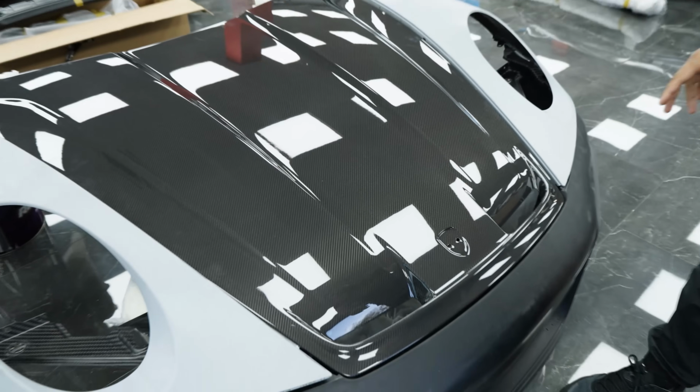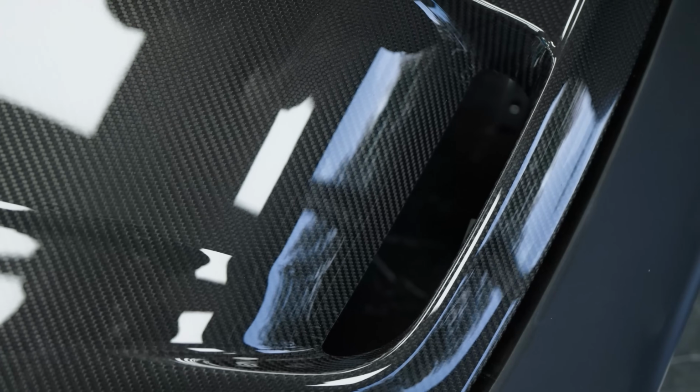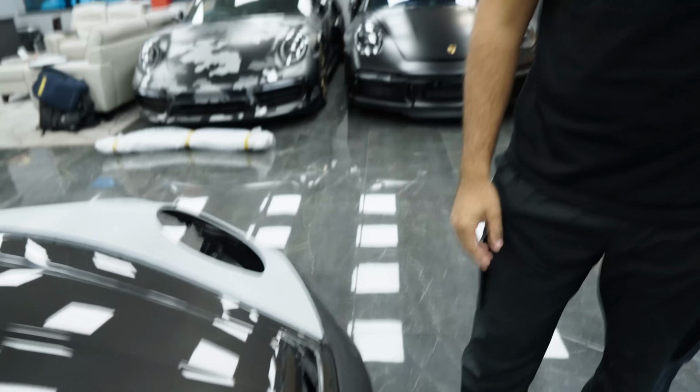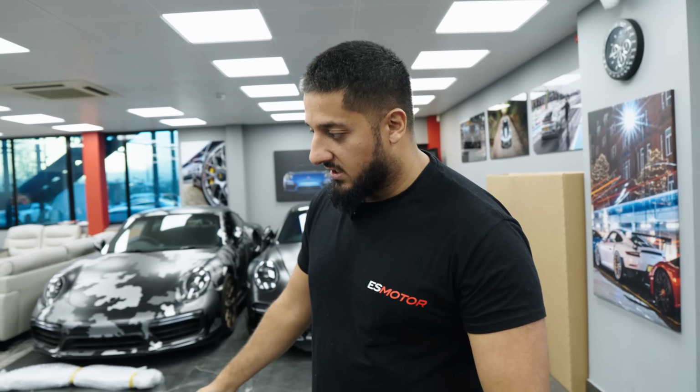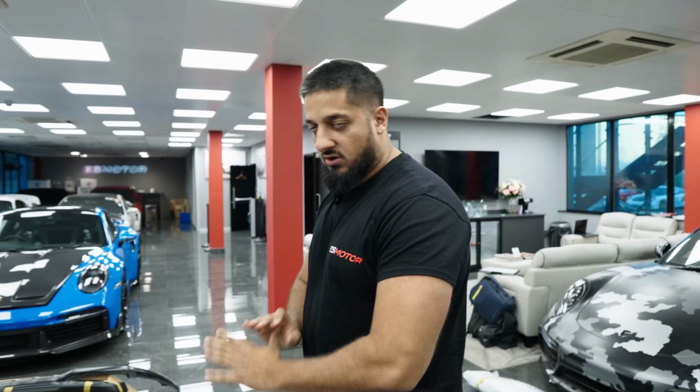And obviously the mesh grills are fitted in. The Techart actually has a full conversion unit for the horns to move forward and the radiators to move back to help with the aerodynamics and the waterfall basically from the rain, and if you're getting the car washed, etc. Please bear in mind this is all primed, it needs to be painted. It's not going to look like this once we're finished.